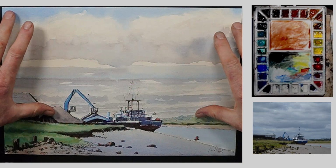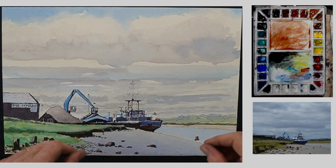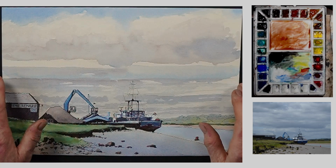And I used a hot press paper, of course, and I used not only pencil, but I then finished the drawing off as an ink drawing, so I made an ink and wash painting. I think you'd agree that the dynamic was very, very different, but it's the same scene. I've just done it twice in two different approaches.